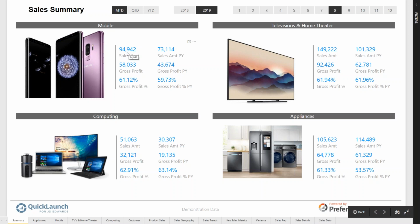So this is basically my month to date %. If you do any type of standard unit of measure, maybe you convert all your quantities to cases. The sales and gross profit seem to work well for the demonstration. So if I switch this to quarter date, it's going to recalculate based on quarter to date or year to date. And if I was switching from period 8 to period 9, it's going to recalculate.